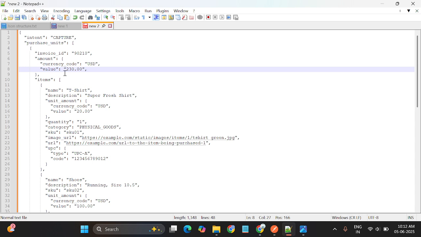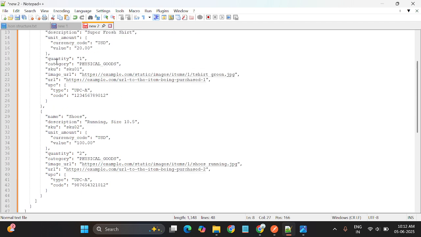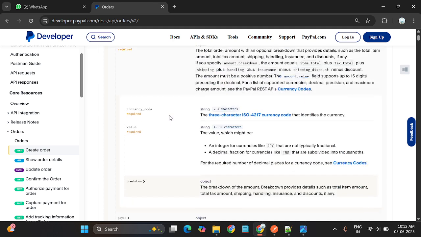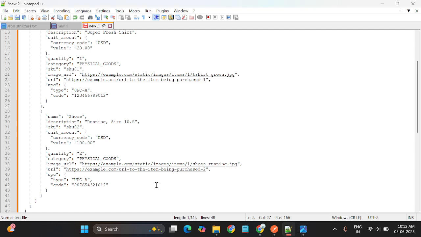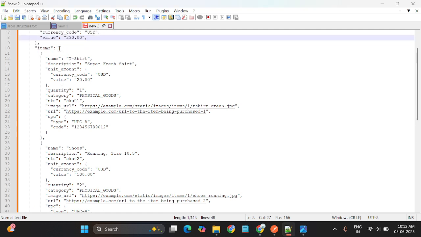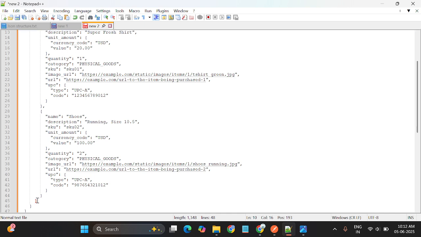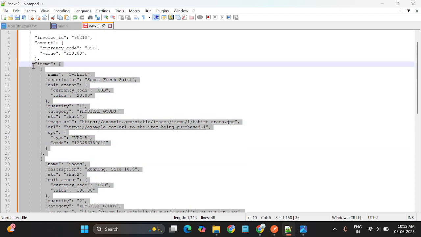Now after eliminating, what is remaining? Items. And if we see in the documentation, items is also optional. So we are also eliminating the whole items fields, completely eliminated.